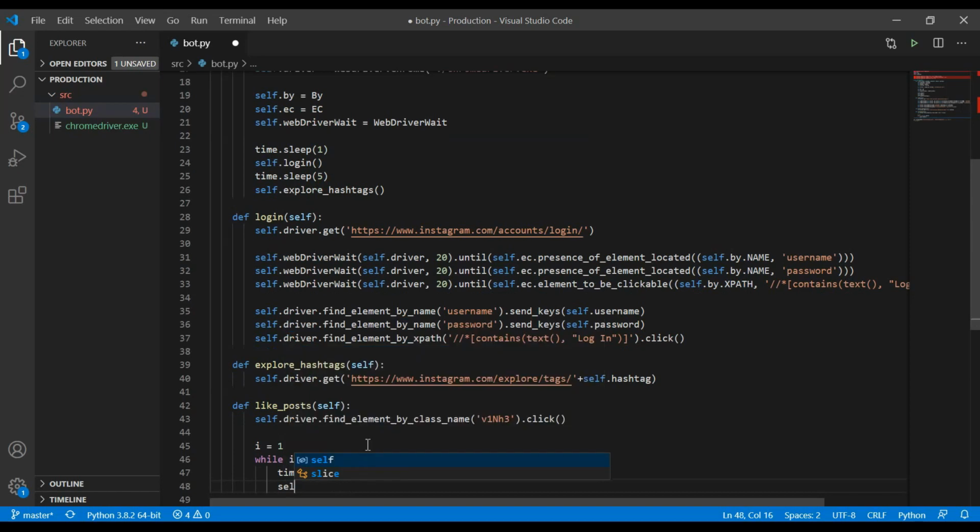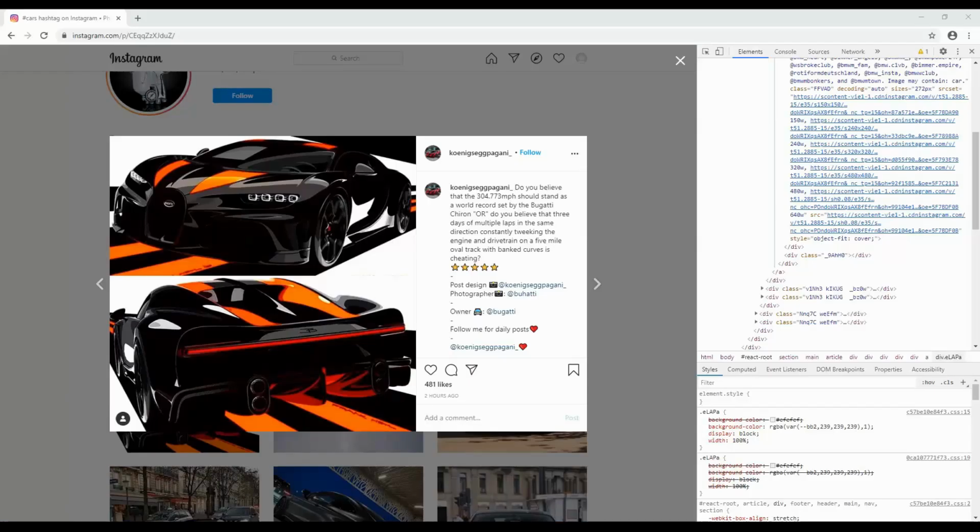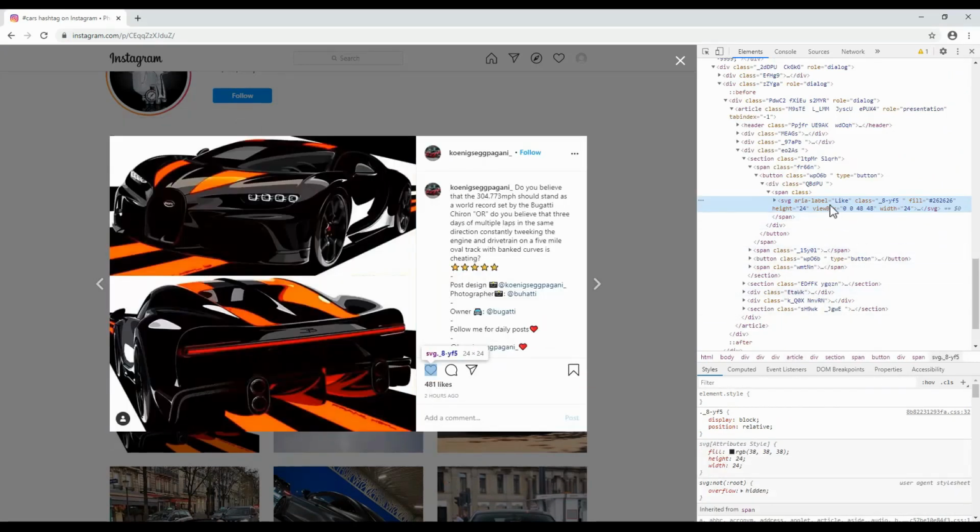Now we need again the driver to find our element that likes. So if you go to the like button and inspect it, again, we see there is a class. This is an SVG here. We see it has a class height. There is nothing really too particular about it. Okay, it is inside a button which has this class.